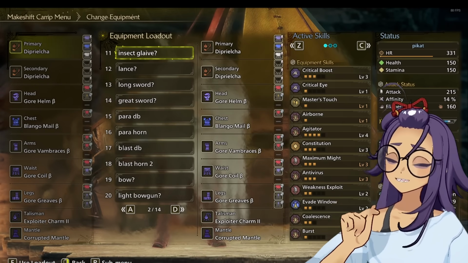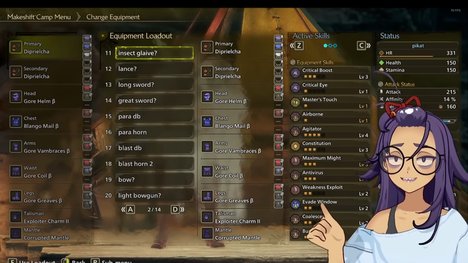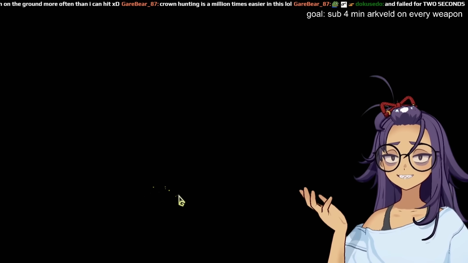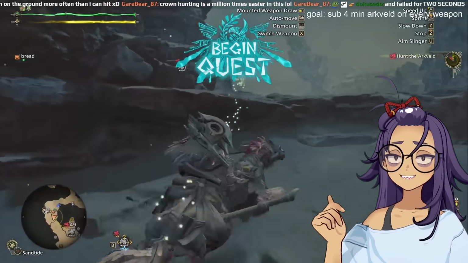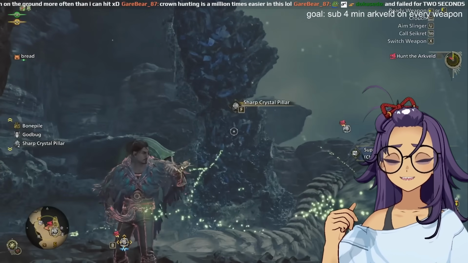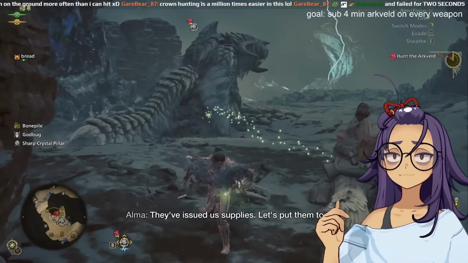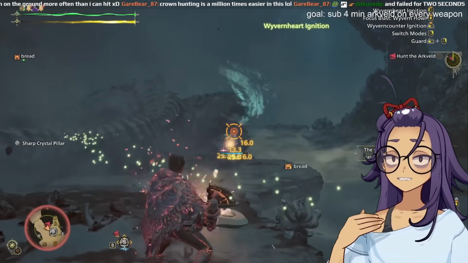Anyway, because of all the shooting and pointing, it sort of felt like I was playing a shooting game at times, so what if I just played a shooting game? Heavy Bowgun. Yeah. What are we even doing here? Listen, I get it. I made Heavy Bowgun in Worlds, but we're literally just pointing and shooting here, and occasionally using the fully auto Wyvern Heart mode to do more damage.